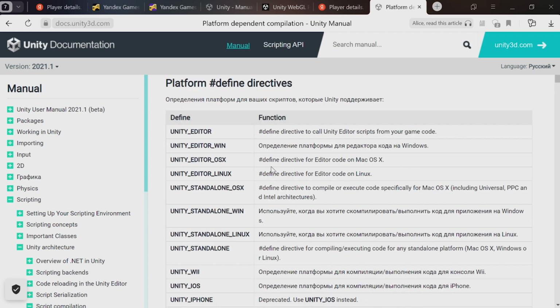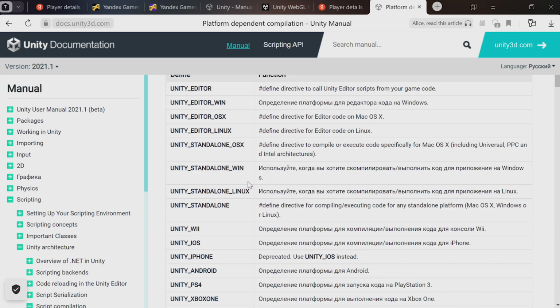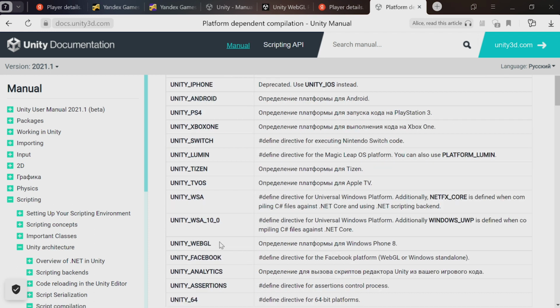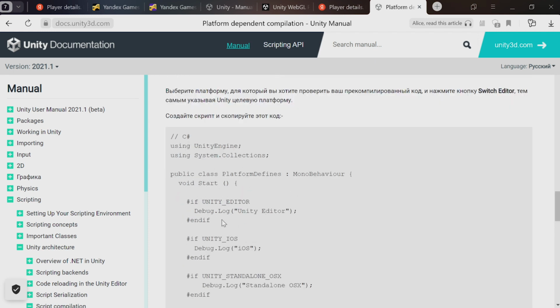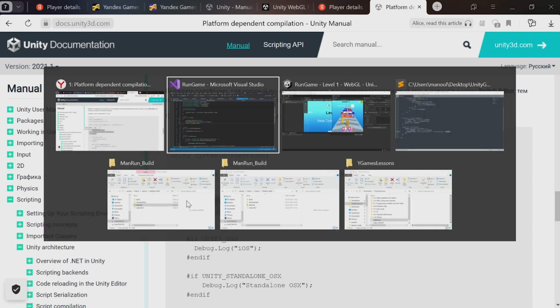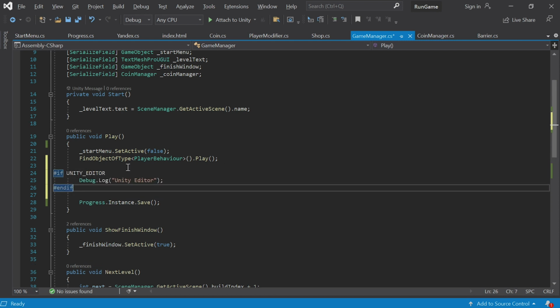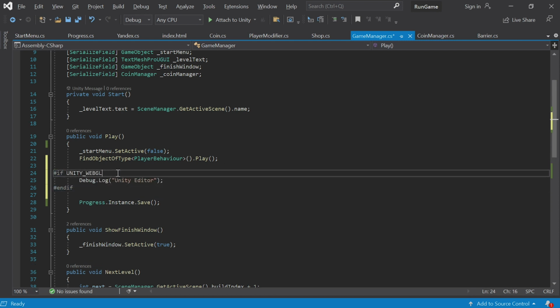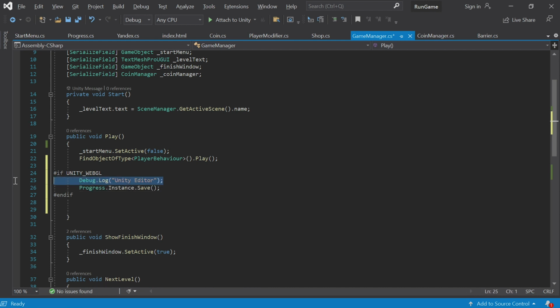Editor means the Unity editor, then there's editor on Windows, on iOS, on iPhone, on Android, and more. Your sections of code will work only with these particular platforms. There's also Unity WebGL here. Scroll down, and here you can see the exact way to do it. Hashtag if UNITY_EDITOR, and then hashtag endif. You can copy this pre-made code and add it to yours. Change UNITY_EDITOR to UNITY_WEBGL. Be sure to match case. These are performed only if we're within WebGL. That's it. By adding this condition everywhere a red error occurs, you eliminate it.